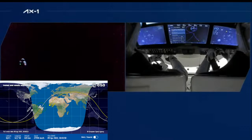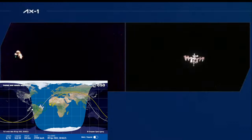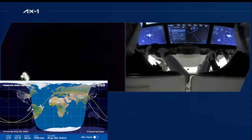So with that successful mid-course burn, we're essentially done with all the major burns during this approach. We're just going to be now using some of the Draco thrusters for these translational moves through the different waypoints. We've got three waypoints. We're going to go through Waypoint 0, Waypoint 1, and Waypoint 2. Waypoint 0 is just 400 meters below the station, Waypoint 1 is 220 meters directly above the docking port on the space-facing side, and Waypoint 2 is just 20 meters away from docking. So they're going to continue to close in. We're essentially using all of the service section Draco thrusters at this point.